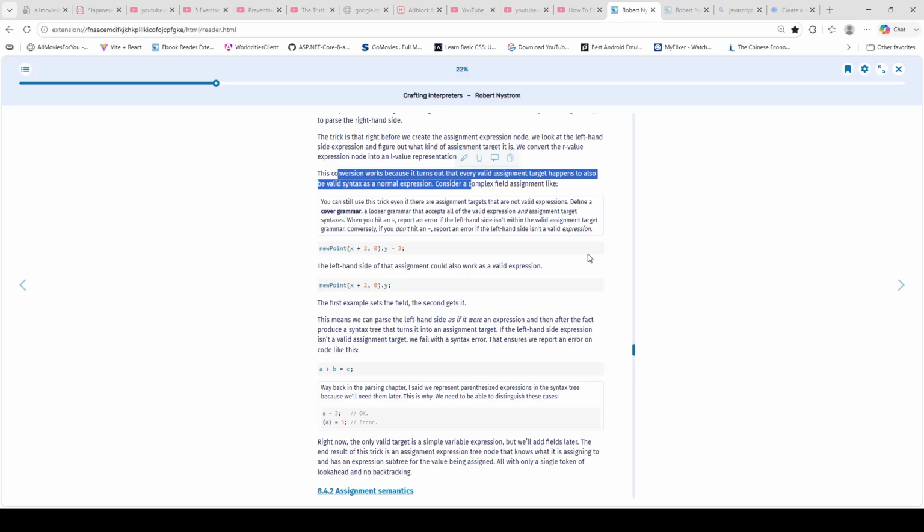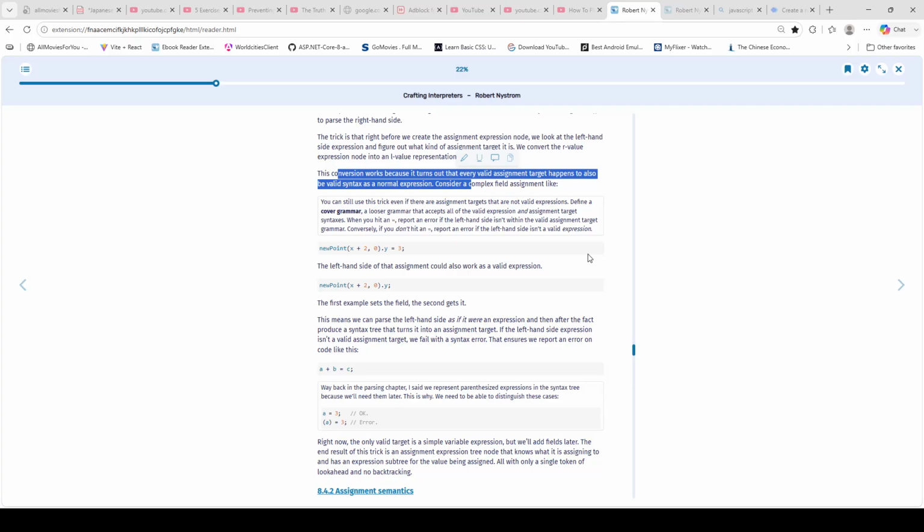Consider a complex field assignment like newPoint(x + 2, 0).y = 3; So this newPoint variable has a field y, or it's actually a method that has a variable y that we would set to 3. So newPoint(x + 2, 0), closing parenthesis, dot y equals 3 semicolon.